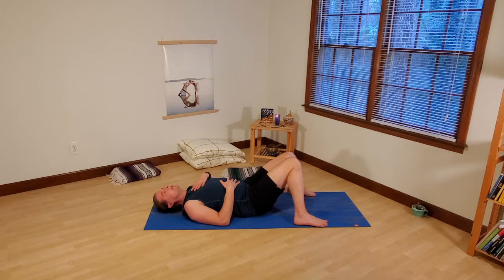And one of the many intentions that you can set is the intention to be here now. And to help with this, it's maybe a good idea to notice things that are happening in the present moment. So the breath that's happening in our lungs right now is happening in the present moment. The other idea is to check in and see if there are any little aches and pressure points and sensations in the body.